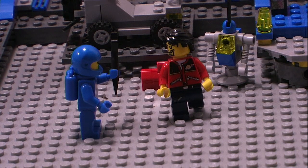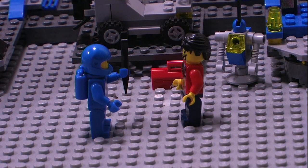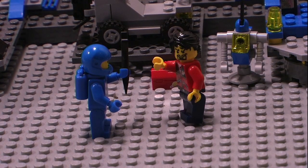Wow, that was very direct, and yeah, I guess I could do a better job of showing more of the parts and less of my hands. Let's get to the second mech now.